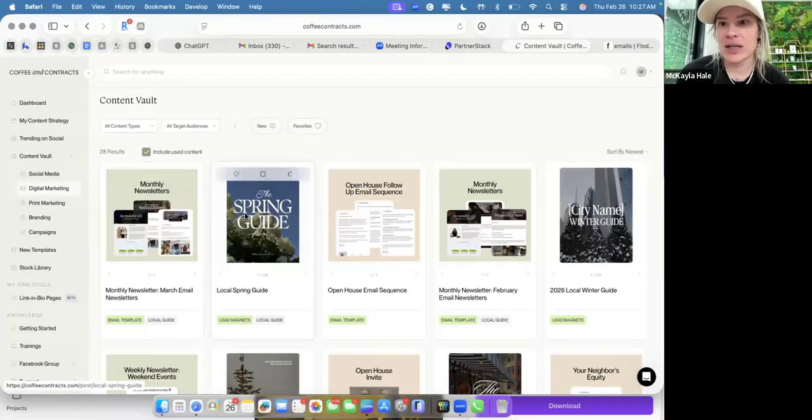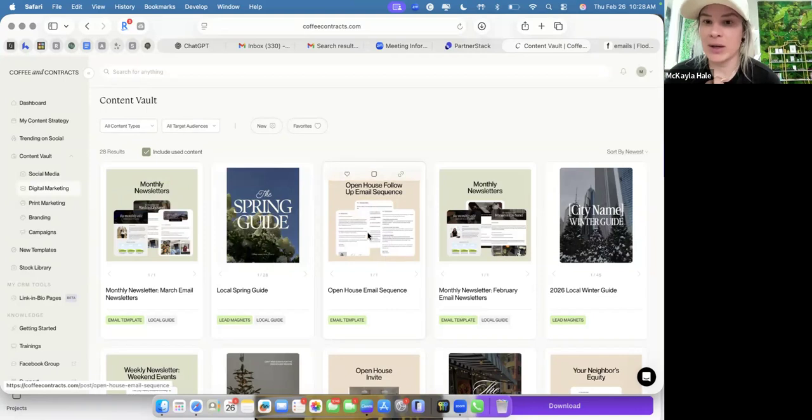Everybody should be working on their spring guide right now. This is such an easy way to get a freebie opt-in for people who are already in your local community or moving to it and want to know what there is to do in springtime where you live. You are a tour guide for your community, so utilize these templates. This is a great lead magnet.